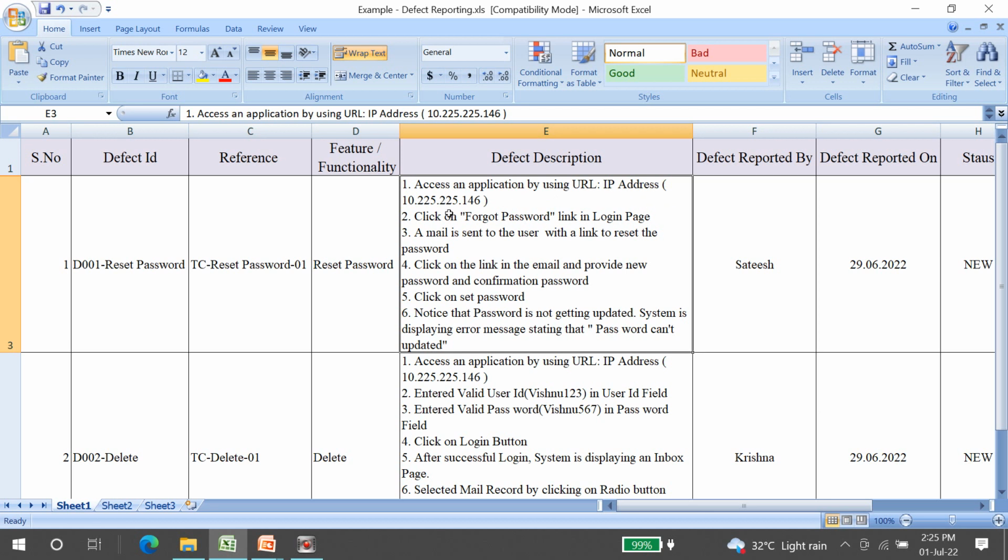That IP address will be provided. Just here I have taken the rough IP address, not correct IP address. Just rough IP address. Right? This is not the correct IP address. Just for your understanding, I have taken this IP address. Right? So, what is this IP address? Whenever the software test engineer starts the testing of an application, they have to access the application by using this IP address. Clear? Now, I will take a couple of minutes to explain this point.